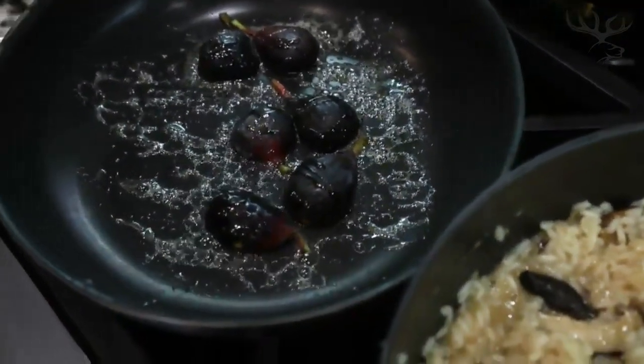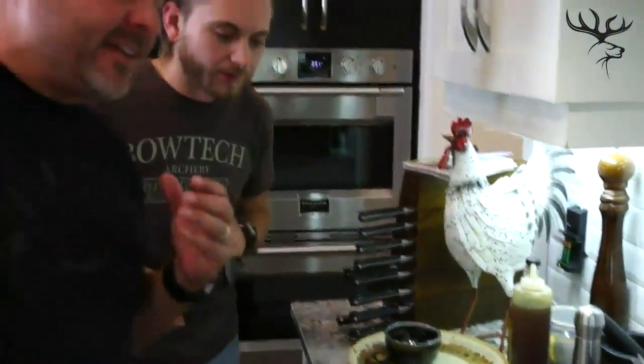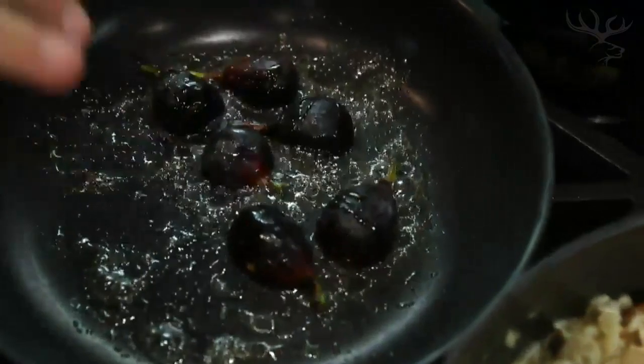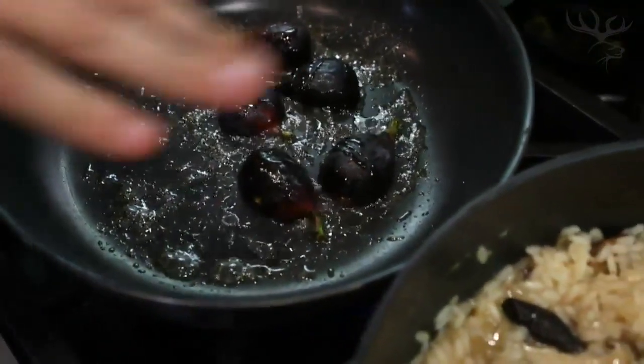Now, one of the things that's going to happen immediately by sauteing the figs is we're going to bring up some really great sweetness. It's going to be like if you've had creme brulee, or creme caramel. It's going to be almost like a caramel, like that slightly burnt kind of flavor. They have so much sugar in them. As soon as you start to heat them up, the sugar in the figs just starts to seep out, and it starts to caramelize on the bottom. You'll see on the bottom, the actual natural sugars of the figs start to caramelize.